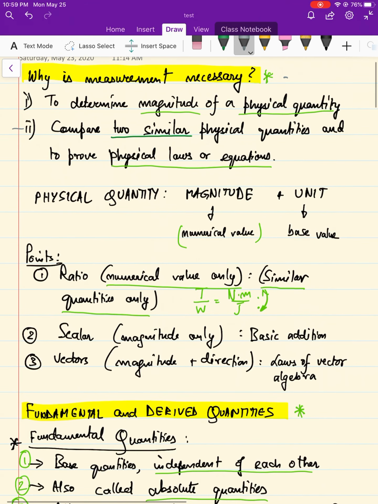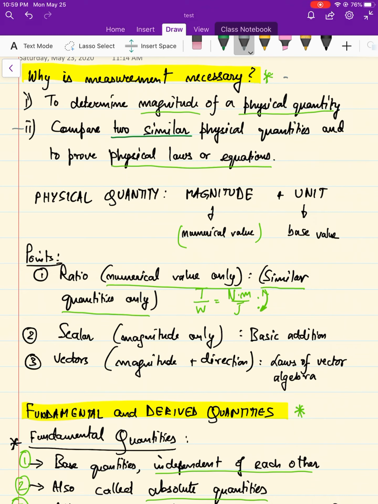A physical quantity in general is defined by magnitude, which gives a numerical value to it, and a unit, which gives the base value. For magnitude, we say how much of that quantity is present within our calculation, and the unit gives what value we should assign to it. Is it in meters? Is it time? Is it weight? Or is it something else? Is it current? It can be anything. So unit takes care of that, while magnitude gives how much of that fundamental quantity is in the system at present.